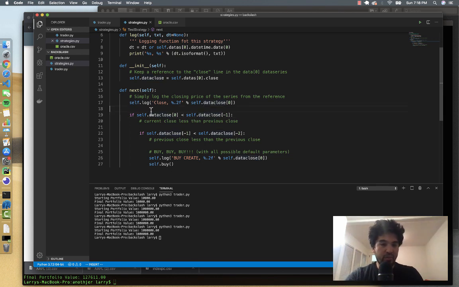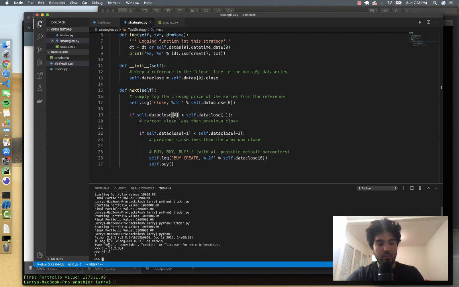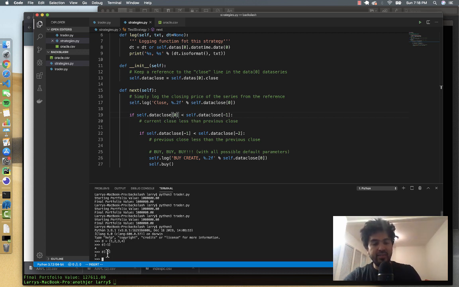We're going to see the outcome of that. So what we're doing here is we're checking the indexes. The way this works is the zeroth index is the current day it's looking at, and then you can access the previous days by using negative indexing. The same way in Python, if you have an array that has several values, you can use zero indexing, but you can do -1 to go back a couple of days. So the -1 index is 4, the -2 index is 3, and so forth.